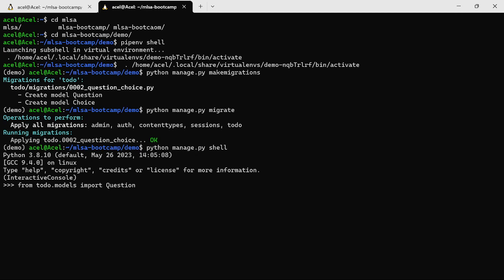We use the normal Python command in our Visual Studio Code, like the shell. So instead of writing python manage.py shell, the plain Python shell won't work for us because it can't import Django classes.